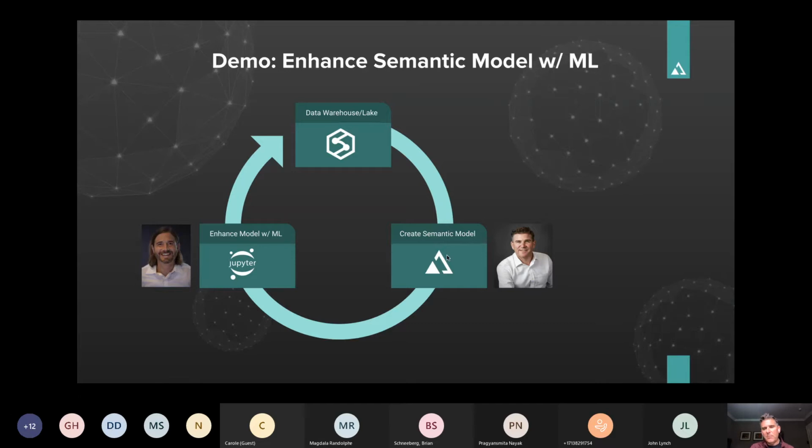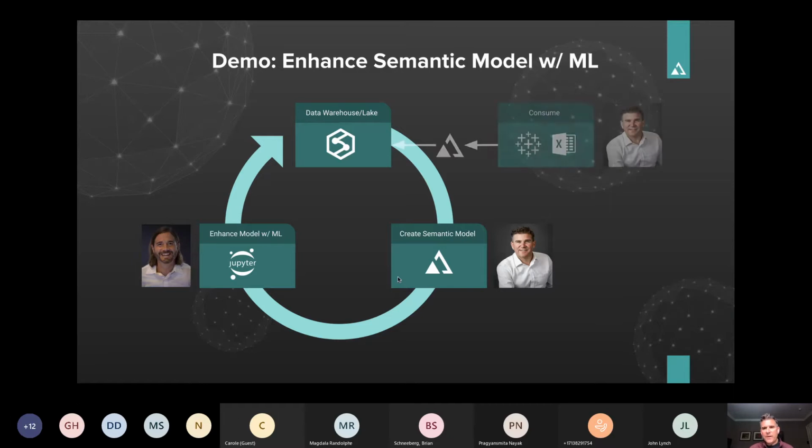I'm going to go ahead and create a semantic model on that, so we can make that more consumable. I'll be playing the role of the data publisher, the semantic modeler in this demo. Then I'm going to hand over the presentation and the screen to Daniel Gray and John Lynch. They're going to use a Jupyter notebook to create and model new data, and that enhanced data, predicted sales, is going to be added back to the warehouse and back to that semantic model automatically.